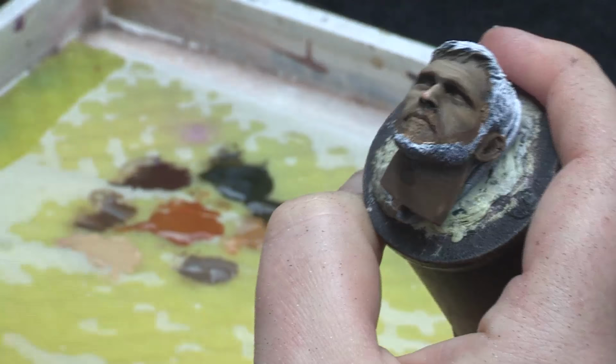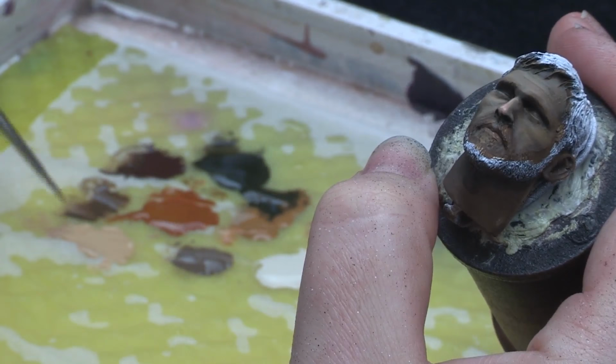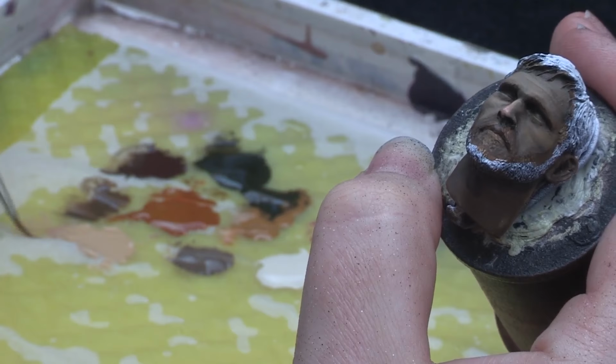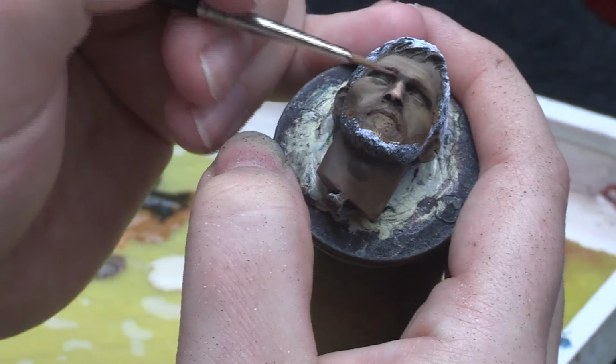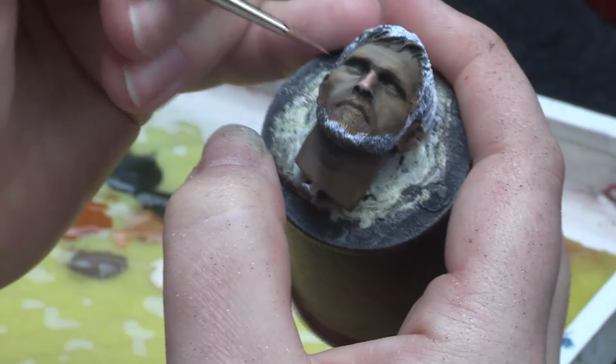Especially around his nose. You have a lot more blood vessels in your nose. So sometimes people have more red on their noses and around their cheeks because the blood vessels are, I don't know if it's more, but I guess they're closer to the surface. A little too much pink.